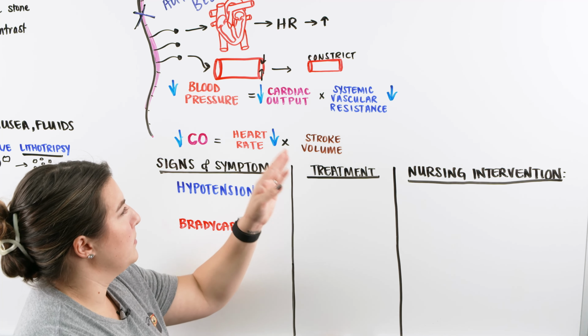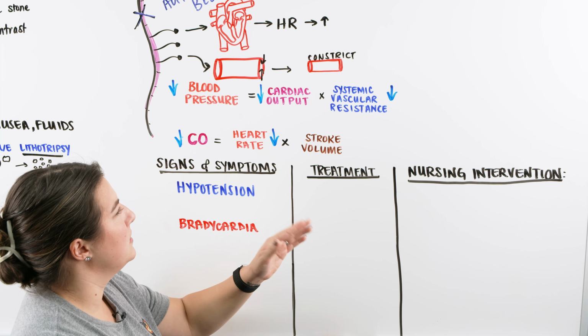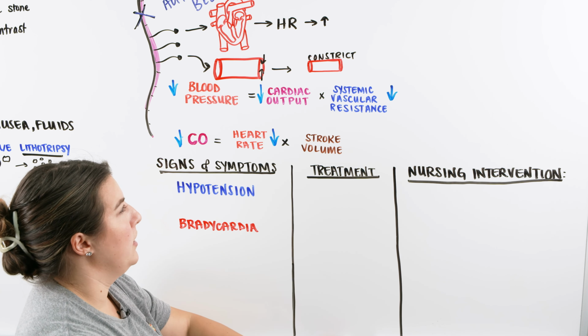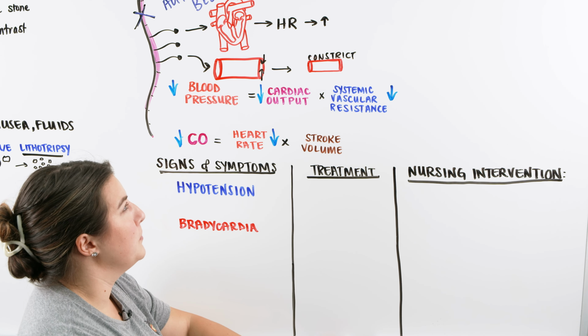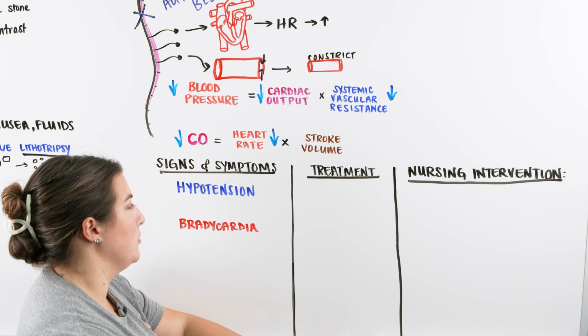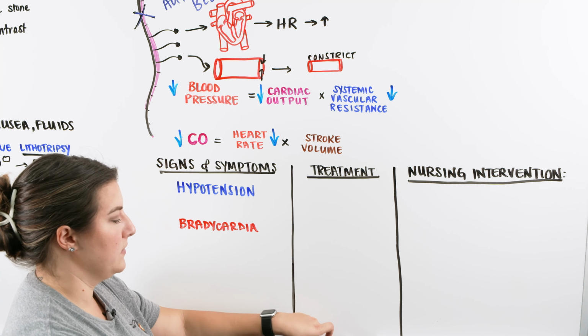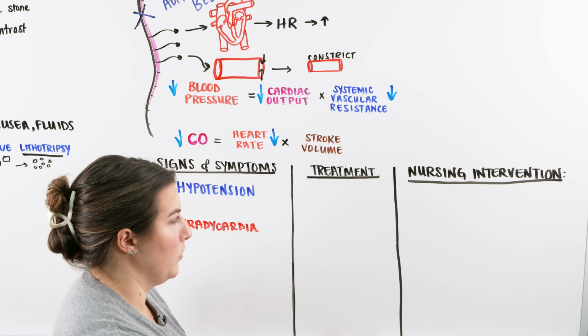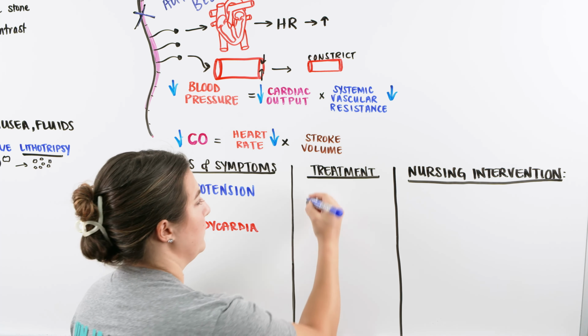We talked about that decrease in the systemic vascular resistance. They're going to have a decrease in that cardiac output. And what's going to happen is we are eventually going to have a decrease in the blood pressure. So when they become hypotensive, some of the things that we want to do is what? We want to be giving the patient possibly fluids.